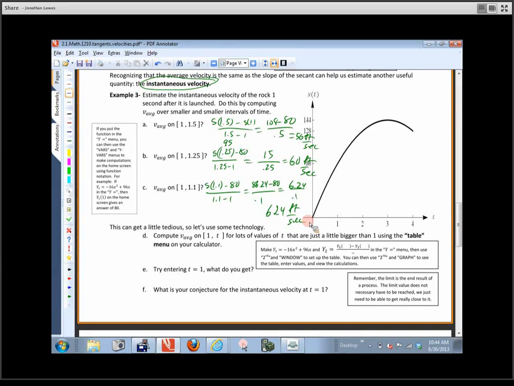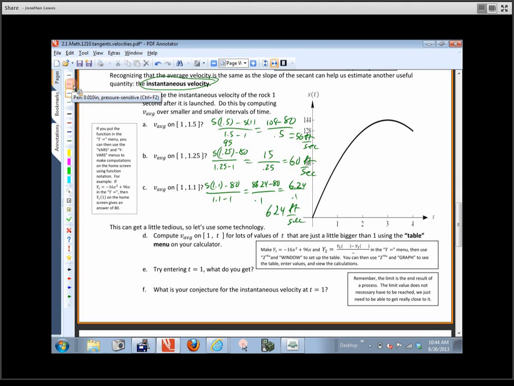Okay, so here's what somebody was wondering in order to come up with a problem like this. Again, we've approached this a little bit backwards. They were saying, what happens if I throw a rock straight up in the air with all of these conditions? How fast is it going exactly 1 second after I throw it in the air? In other words, what is the instantaneous velocity? Okay? It's going up, but how fast is it going up?